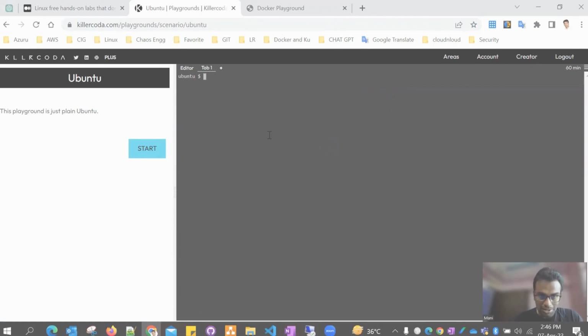Now I want to do some practice. First, I need to check my host name. This is a Linux OS. I have to check my present working directory and make a folder. If you want to do any practice like a Kubernetes cluster, Docker or Linux, anything, you can. I'm creating my folder as well. ls will show everything.